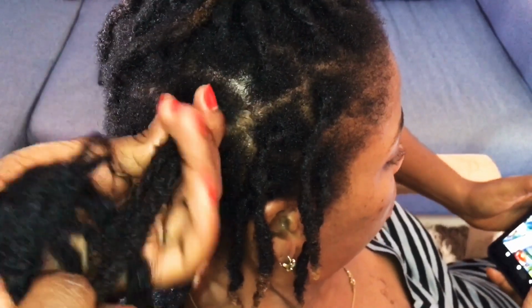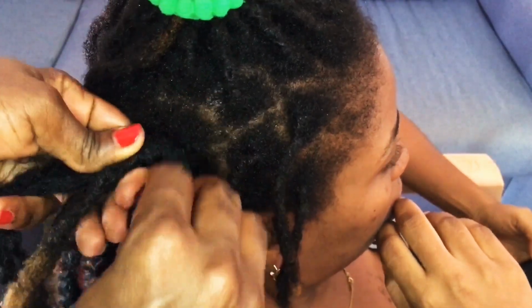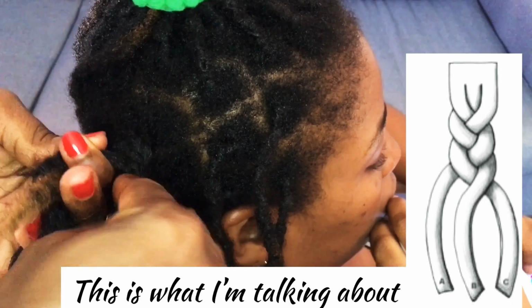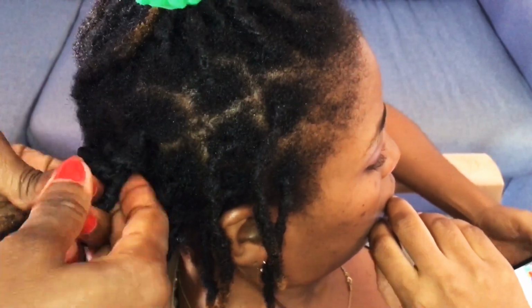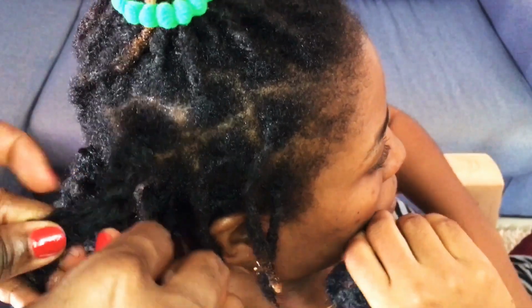So I'll show you a close-up here. You have your two strands of locks, you wrap it once, you're trying to braid it 3-3, just like a couple of lines. You divide your locks, one on each side, and you start to twist it out. And you really have to twist tightly, otherwise the locks will come off and it's going to be messy.